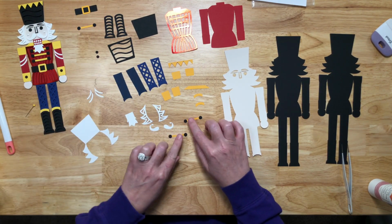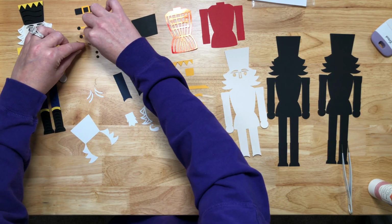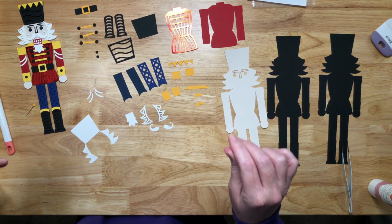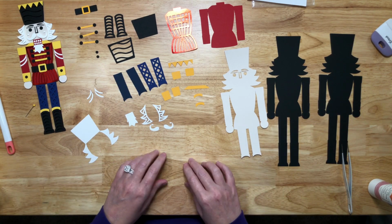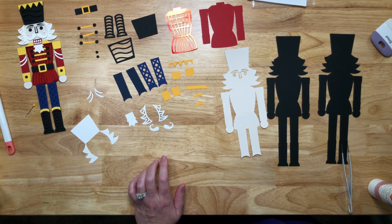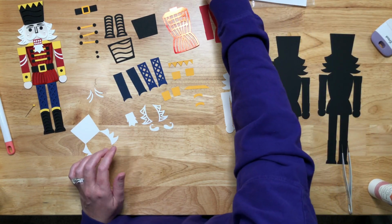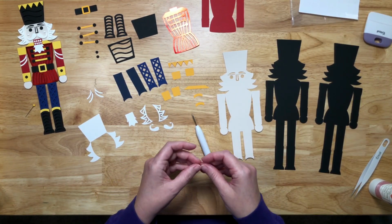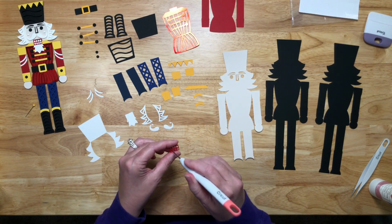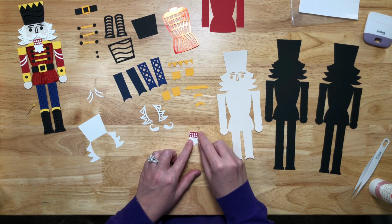There we go. We'll set those back. Stuck to my finger. Okay. I'm missing his teeth. Where did his teeth go? Okay. I found his mouth and teeth. I don't know, they had ended up in the trash can, but they're salvageable.